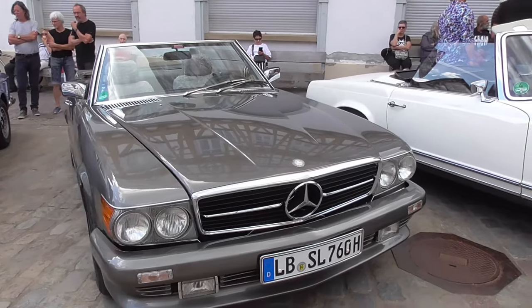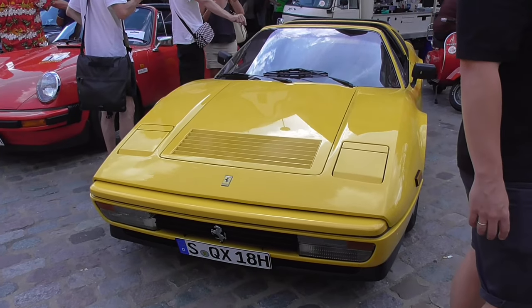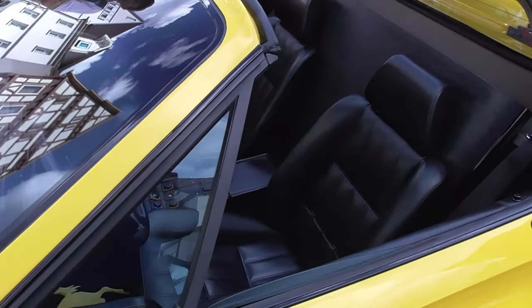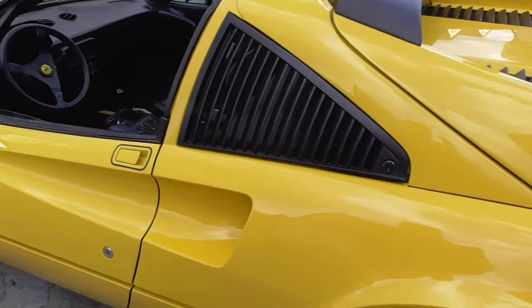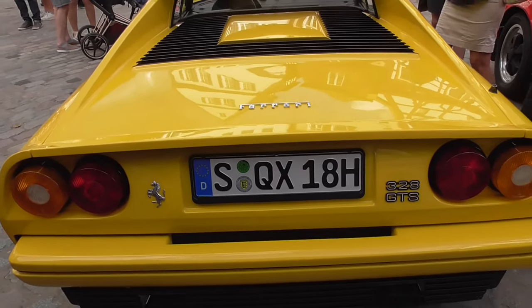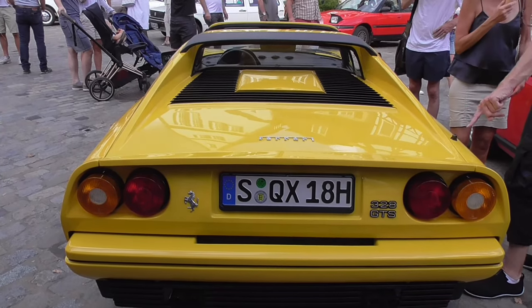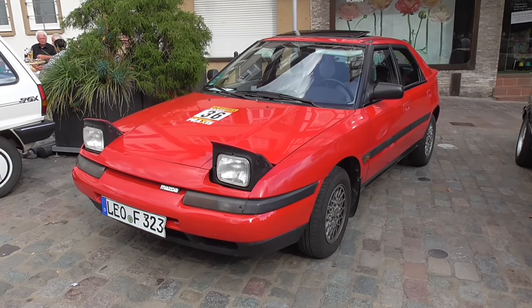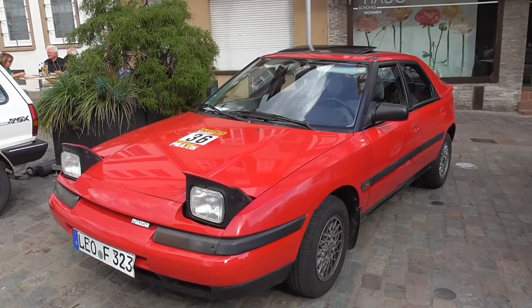But here, look at this wonderful R107. Just too much to walk one step away. Even if you're noticing someone is filming there — no, I'm staying there still. I have to calm down again. So guys, this is a wonderful 328 GTS and here you can see there's so much space. Absolutely loving this Mazda 323F — this is my favorite 323 to be more precise. That's why I'm here to film it again.